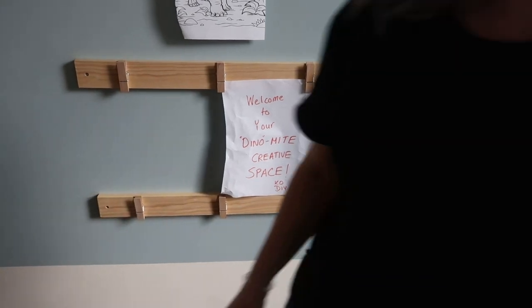After I had finished, I had left and Elle had come home with the boys, and it was finally time for her to reveal the space and let them know that their purple-haired friend had come to visit. Ooh, it's like Christmas! To keep up with our social distancing to the best of our abilities, I asked Elle if she could film the reveals for herself and for her two boys. And this is how they reacted.